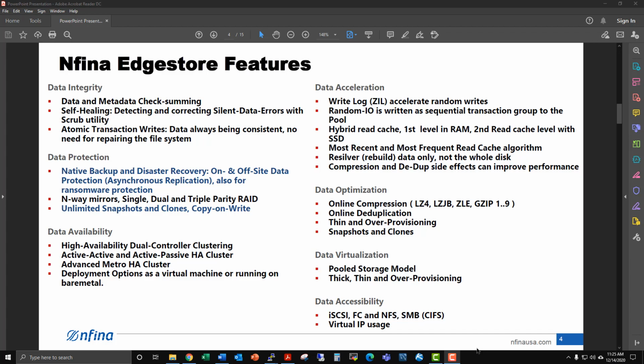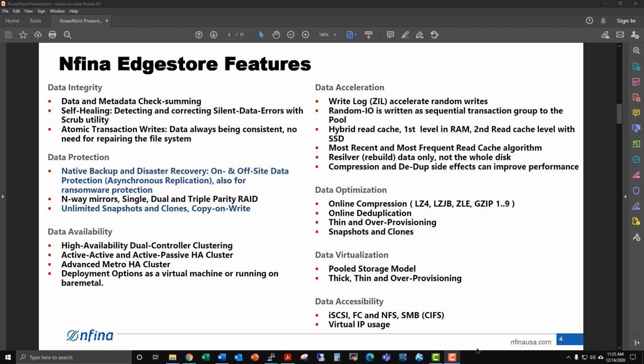The hardware RAID controllers aren't intelligent enough to know where the data is on the actual disk, whereas ZFS will be able to detect that there's very little data on the disk, if there is, and only rebuild the data instead of the whole disk.